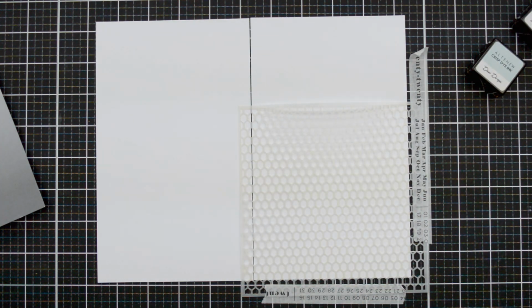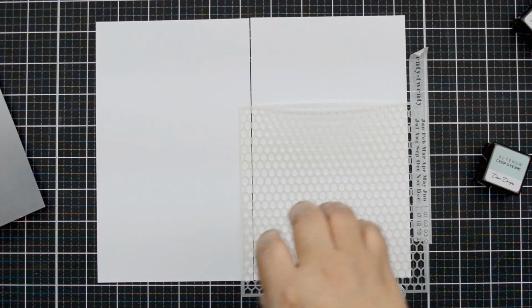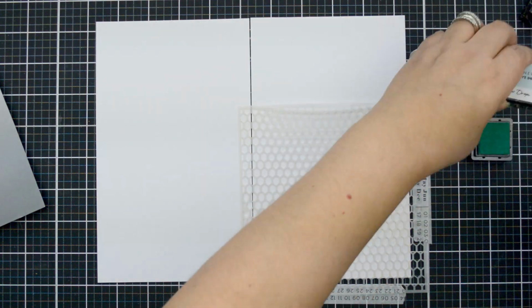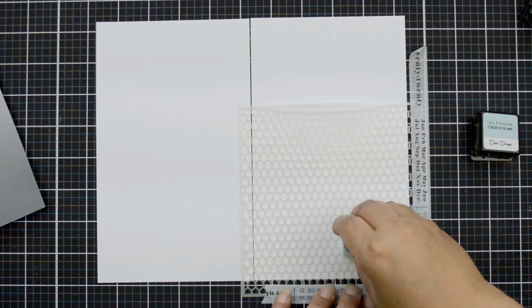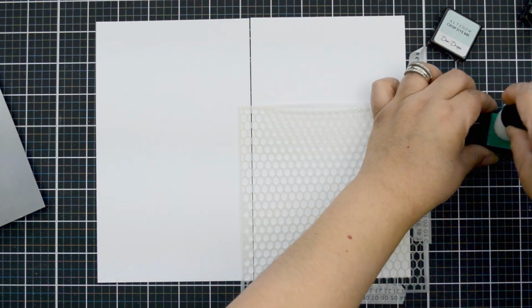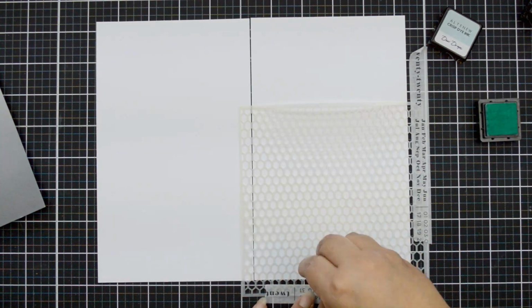For this, I'm using the fine Tulle stencil, and I'm gonna use inks from the Sweet Dreams collection. I want those soft teals to bring everything together. So I am gonna start with the lightest color, and that's Dewdrops, and I'm using my small ink blending tool just to add the color.